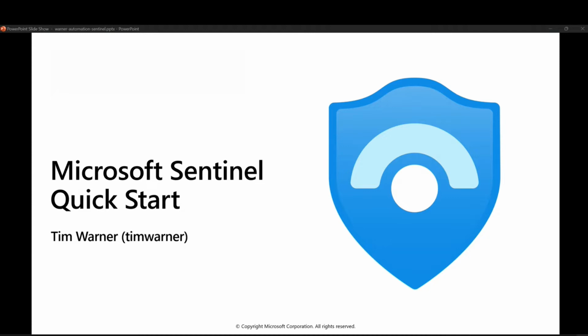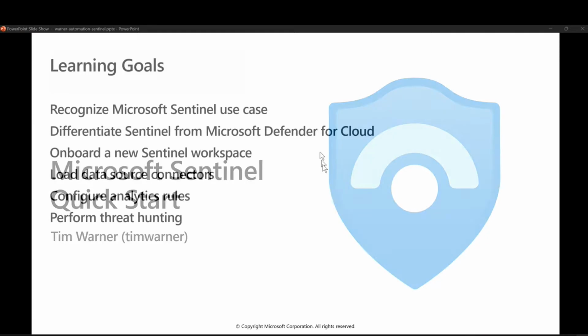All right, so this session, I figure I'll present about 30 or 40 minutes or so on Microsoft Sentinel. Just a quick start to make sure that by the end of this 30 or 40 minutes, you have a really nice general understanding of the service, and you're well along the way to deploying and configuring it if you're interested, for your purposes, your team's purposes, your customers' purposes, whatever.